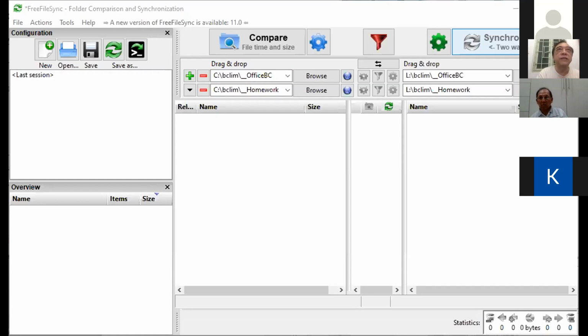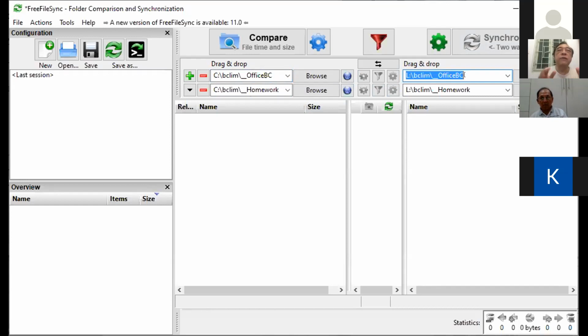Let's say you work on the PC and you have a network drive. You work on your local drive, and you sync to your network drive. You always work on one drive. You don't work on the other side. If you work on both sides, then it's a bit confusing already.